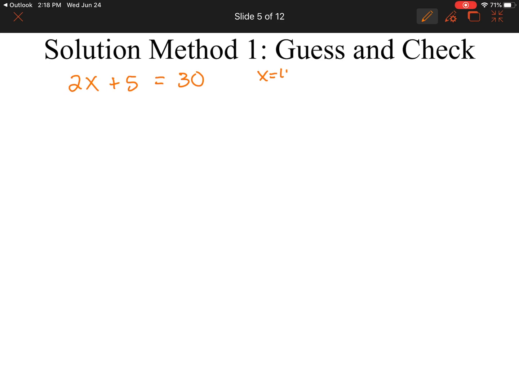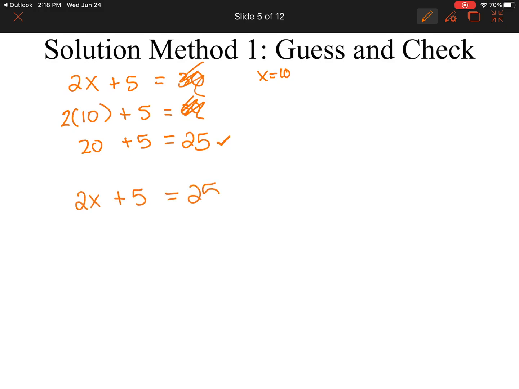So I know that I want x to equal 10. So what happens when x equals 10 in this problem? So what happens when I have 2 times 10 instead of 2 times x? Well, 2 times 10 is 20 plus 5. This is actually 25, not 30. And so I have to adjust that. I checked to see if my random guess worked. It didn't, so now I need to adjust it from my check. Okay? So now what I actually have is that 20 plus 5 equals 25. And that's true. So I'm going to change my original guess to 2x plus 5 equals 25.